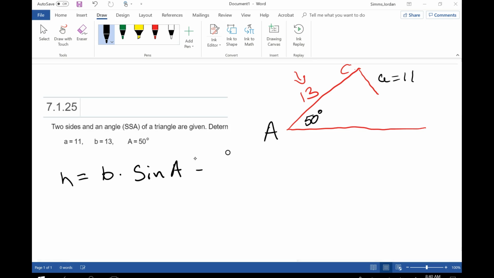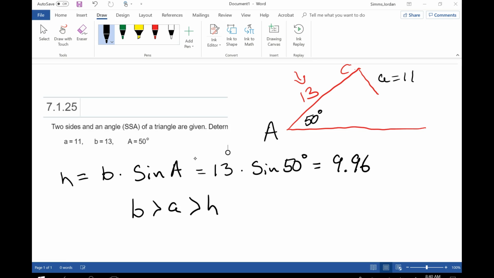There we go. So when we compute that, that's going to be 13 times the sine of 50 degrees, so make sure your calculator is in degree mode. And I worked that out already. It comes out to about 9.96. So what we have here, I always think of this as like BAH, right? With right-facing inequalities. So if B is greater than A and A is greater than H, we're going to have two triangles, right? Two triangles. So I always think like, bah, now you've got to work it out twice. It's double the work basically. But look, B is bigger than A and A is bigger than H. So that's the play here. That's the situation. We know we have two triangles.